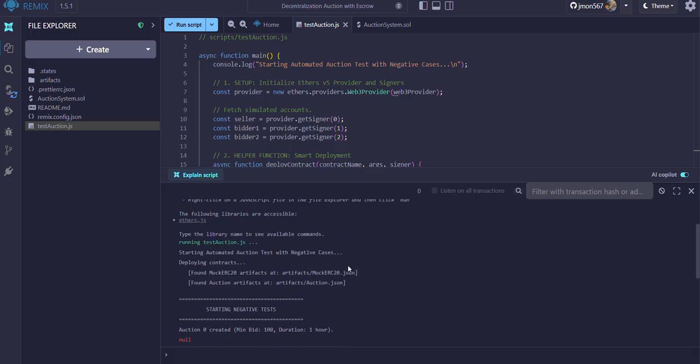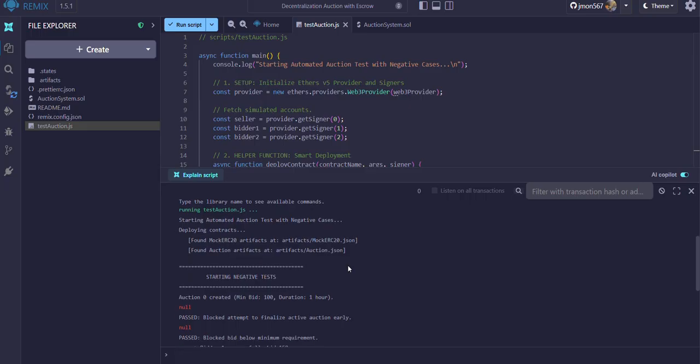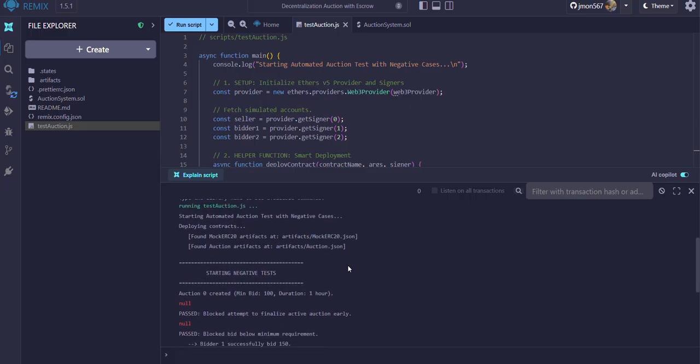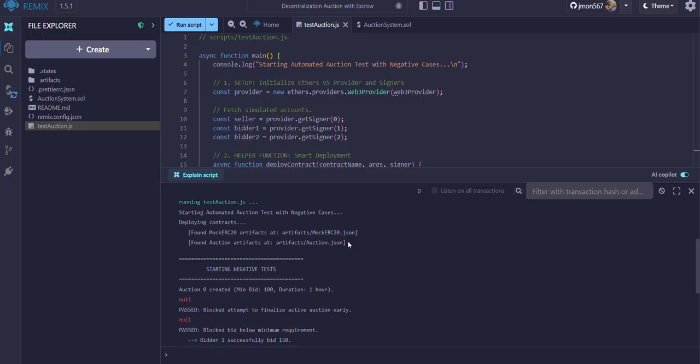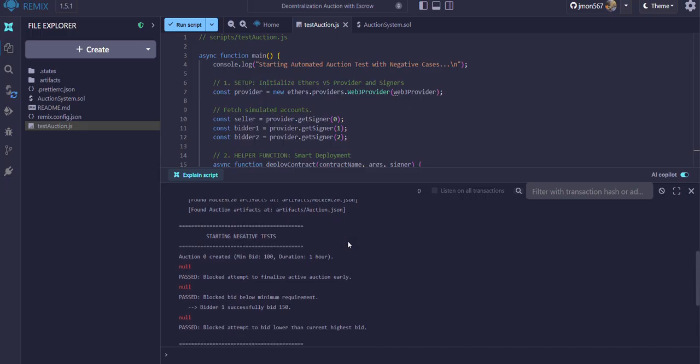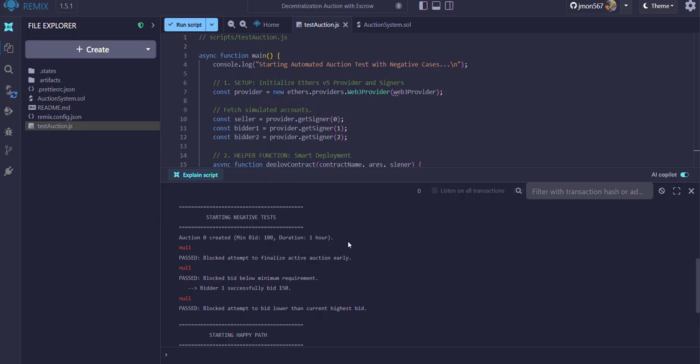Okay, good. So we deployed the contracts. As you can see in the console output, we deployed our mock ERC20 token and the auction contract.